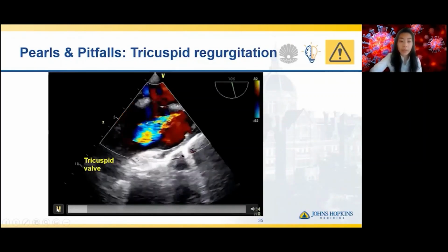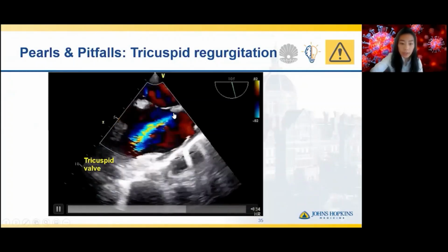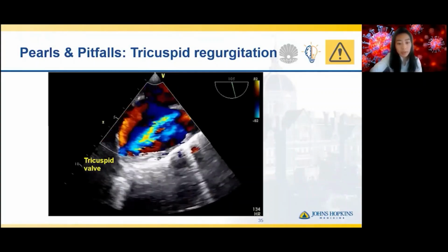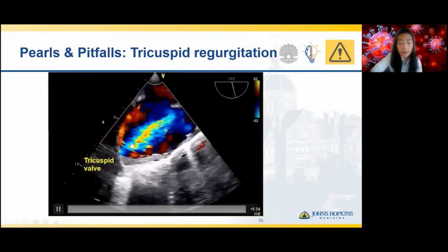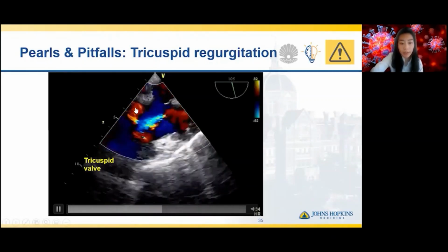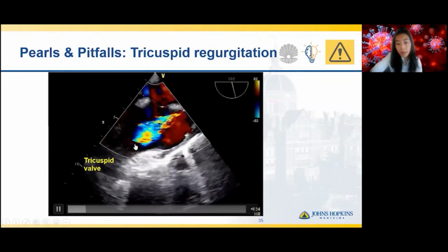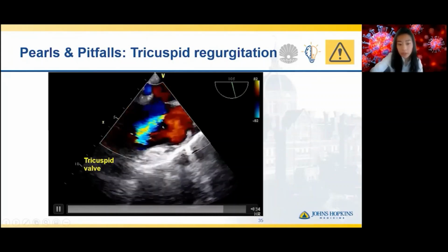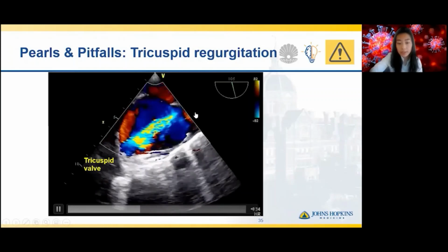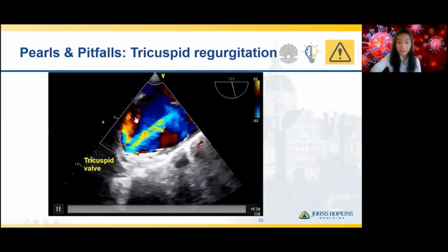Here we have an echo clip that again shows an outflow jet originating in the right atrium coming towards the tricuspid valve, but with this patient's hyperdynamic circulation positioned such that we see a lot of this color flow, I hope you can appreciate, swirling back around the right atrium, representing tricuspid regurgitation. And so this is probably a catheter that we would want to reposition. And usually what we would do is withdraw this a couple centimeters so that it originates a little bit higher in the right atrium and hope to minimize some of this TR.